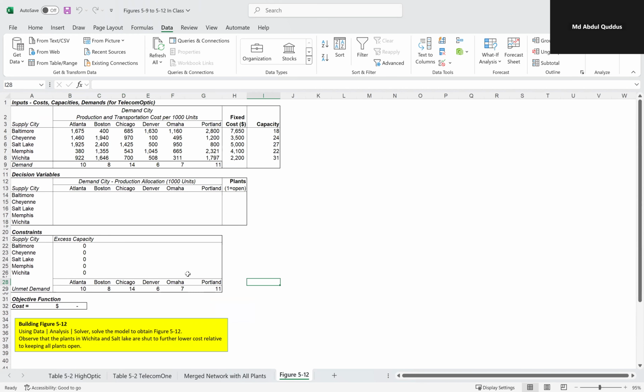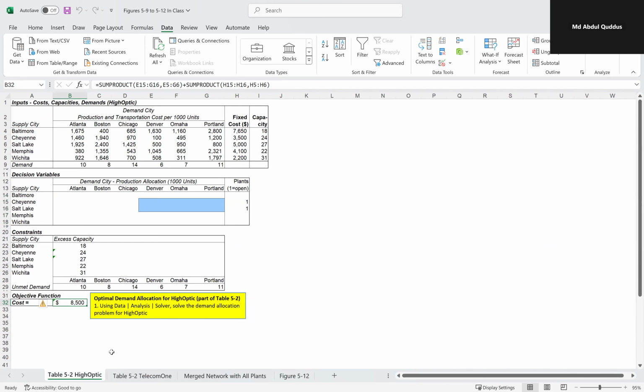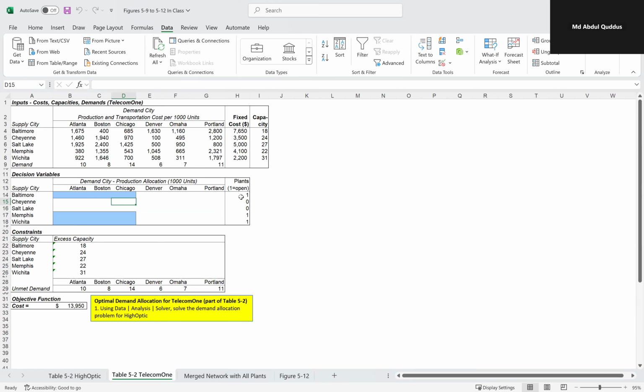And finally, this one, where you are not only deciding how much is going to be transported, but also the facility location. For instance, for high optic and telecom one, we already considered the facility is there in those three locations.